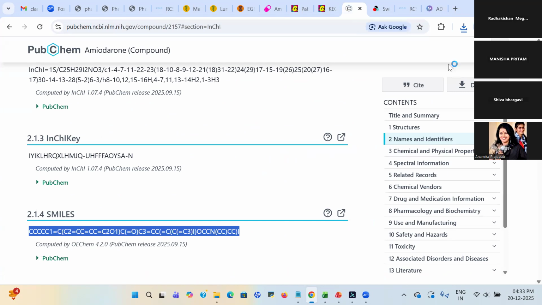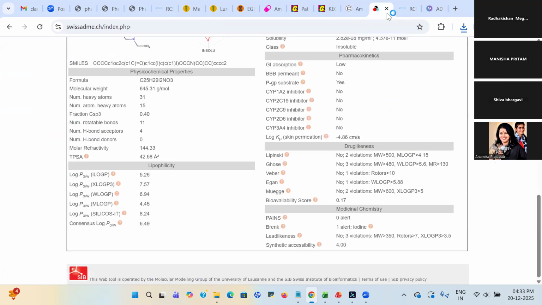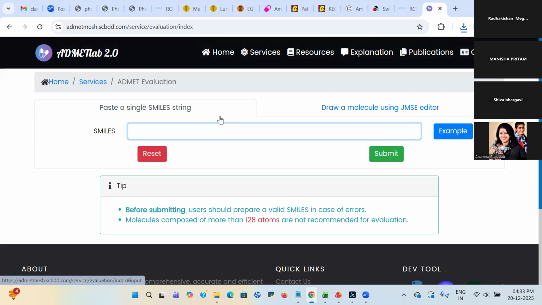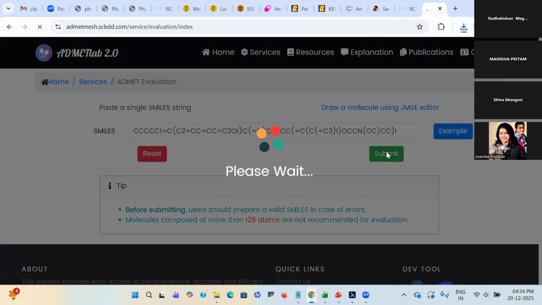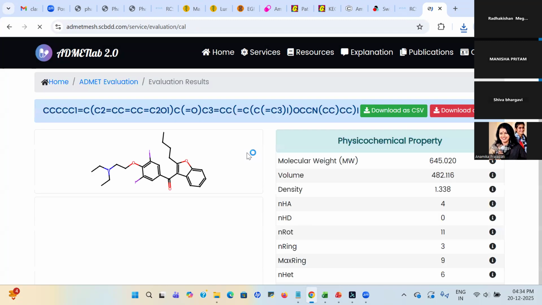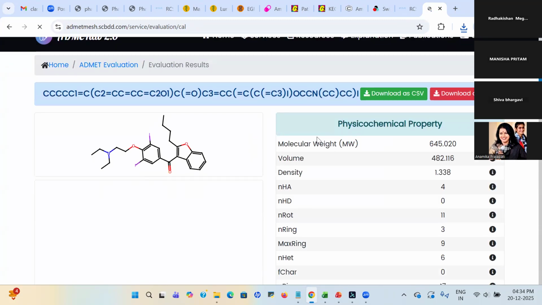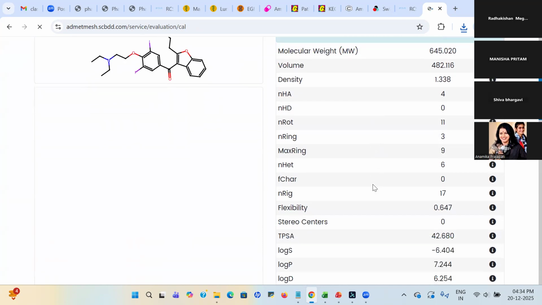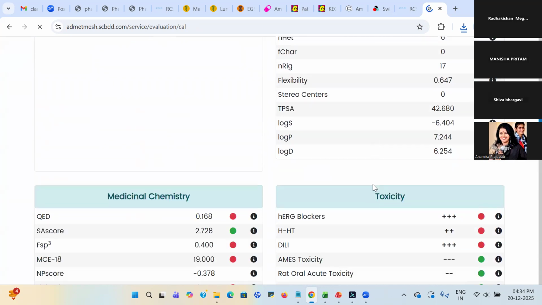Just copy, and submit. You see, the molecular weight is 645, and other properties you can see from here.